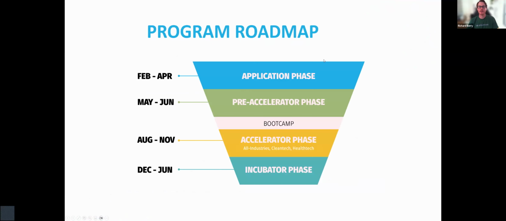So this doesn't happen in a vacuum. There's a whole bunch of work that happens in the background in campaigning and accelerator for applications that's already happened. We are partway through. We're in the first third of the pre-accelerator for this year. And soon, on the 1st and 2nd of July, in fact, which is a Wednesday and Thursday, we will go through to boot camp. Boot camp is a place where we invite the top 20 applicants from our applicant pool. So all of you, I'll talk about the application in a second, but hopefully everyone on the call plus a whole bunch of other people will be submitting an application into the accelerator. We will take a cut to the top 20.